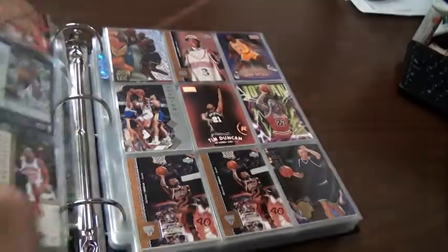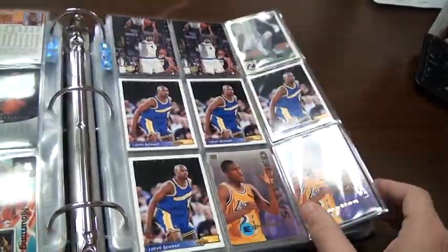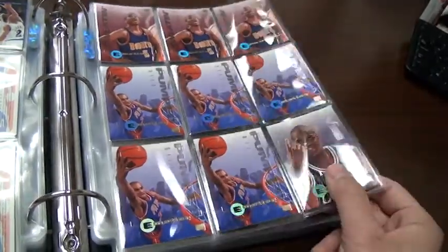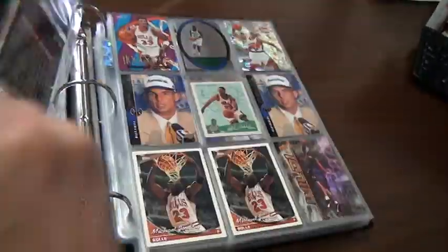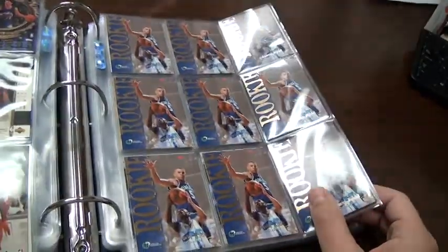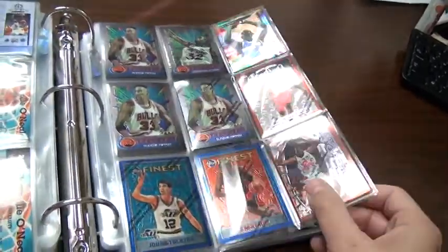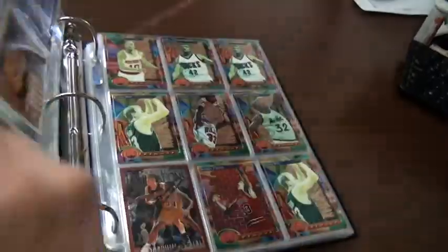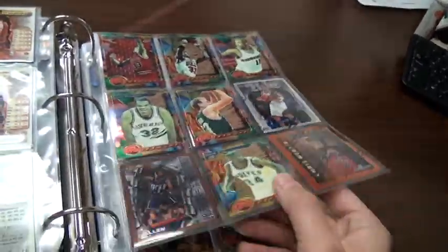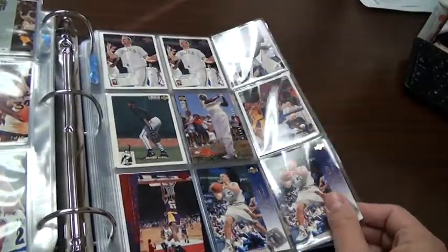And like I said, in upcoming videos, obviously I'm going to still break some boxes and add to this collection, but in an upcoming video I'm going to show you my higher end cards, the cards that for me are higher end, probably not for you, because you're probably out there collecting autographs and patches and jerseys and that sort of thing. And I do have some of those, but I'm going to hopefully get some more of those as time moves forward. But I'll show you some of the older cards that I would consider higher end cards. None of these are refractors, just in case anybody's wondering. Refractors would be worth a lot more.